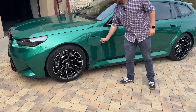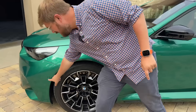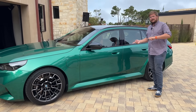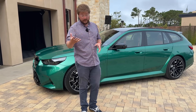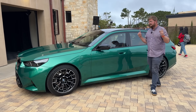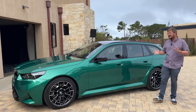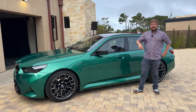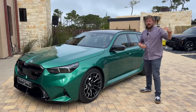Feeding that permanent magnet electric motor — this is a Euro-spec car, but the U.S. spec cars are around and there's really not many differences, just onboard charger for three-phase versus single-phase. Feeding that is a roughly 15-kilowatt-hour usable battery. Interestingly, in Europe they get about an 18-kilowatt-hour usable battery. I'm not sure what homologation went into us getting a little bit less usable capacity, or it could just be the way they rate the batteries — we have different cycles to judge usable capacity. It should be around 25-ish miles in the EPA cycle on electric mode, however in Europe it will be roughly 38 to 42 miles WLTP. In my experience with BMWs when driving pure electric, they always go a bit farther than what they say.